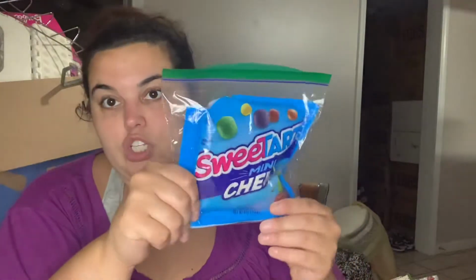It's already in a sandwich bag because I popped it open. I just grabbed, I saw this near the register, Sweet Tart Mini Chewy Candies. I absolutely love Sweet Tarts. I was craving something sweet, so I scooped that up. Okay, I believe that's it for food. But I think everything else in front of me is still kitchen stuff. So, oh, minus this. So I'll show you this first.